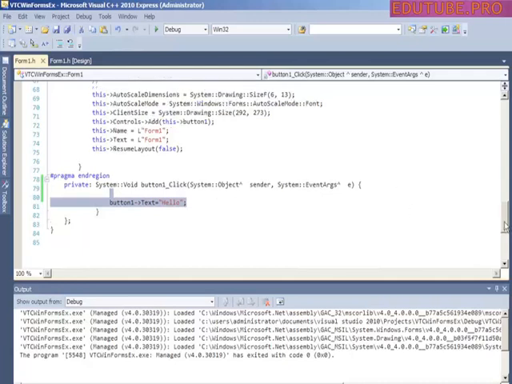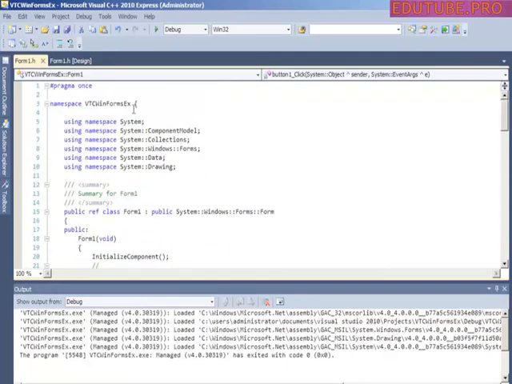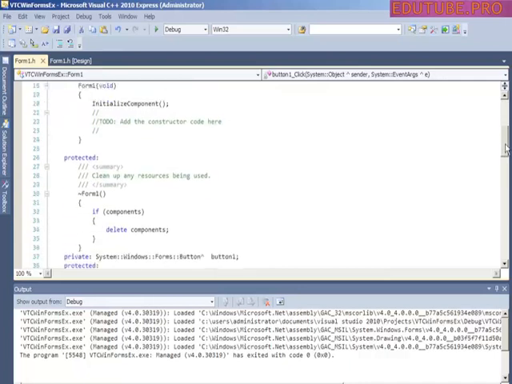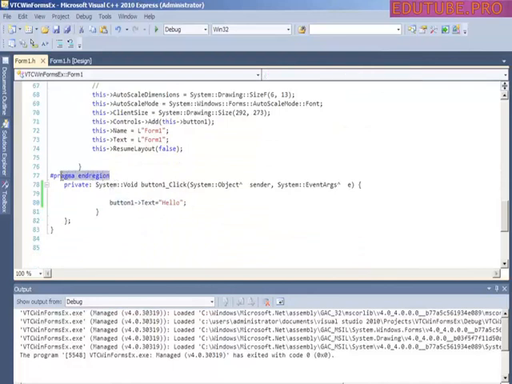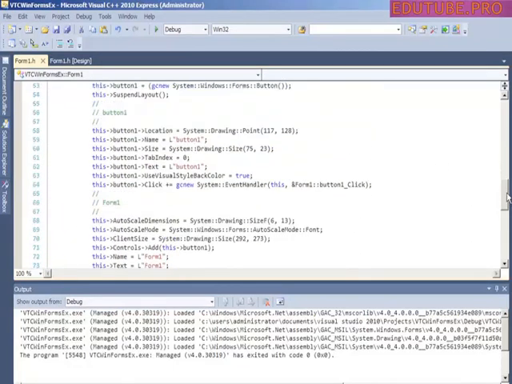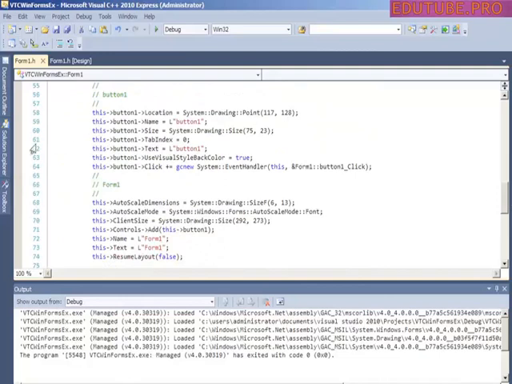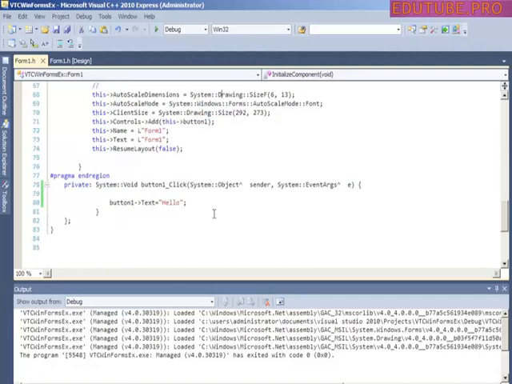And also notice in the C++ environment, all of this information that is normally kind of hidden from us in the .NET and C# world is here, and notice it's in this pragma region, and we may talk about that a little bit later on. But notice we've got the same things we've got in our VB.NET and C# world. We're calling this object button location, and we're setting the point so to know where to put this on the form. We're setting the name of the button as button1. We're setting the text on the button originally as button1. So you can see what's going on here.